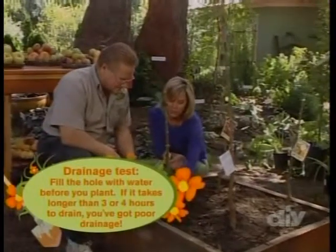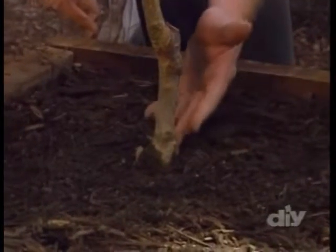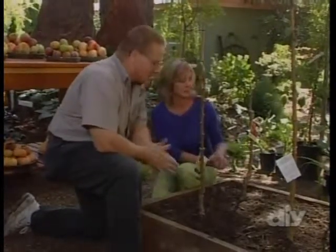All right, there are rules of thumb. For example, the crown needs to be just above. Right, just above the soil line. Right at the soil line, yes. And that, of course, is where the soil line meets the root system, and usually that can be determined pretty easily just by looking at the tree. Yeah, because these have been grafted. You're buying the rootstock. Absolutely, and the rootstock is an important consideration.